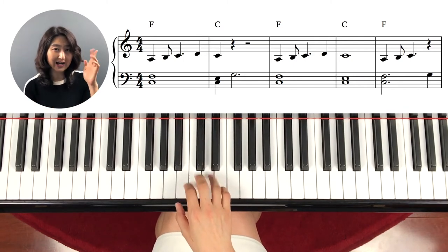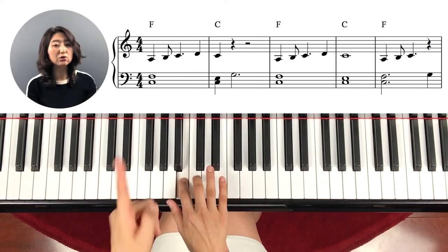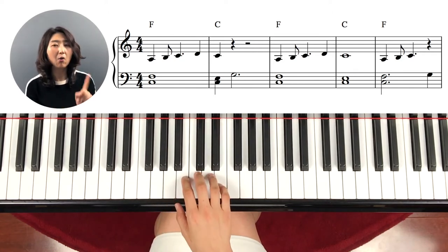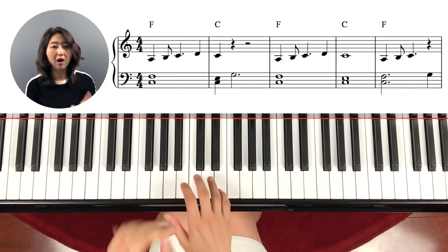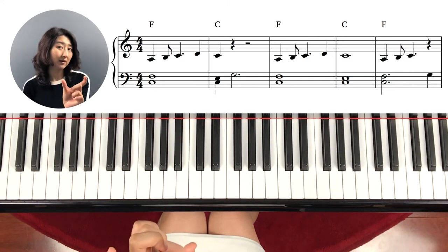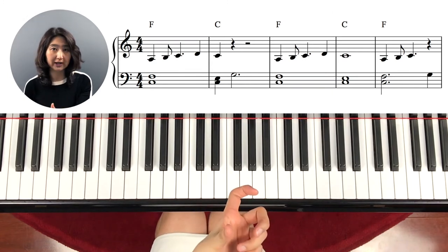It's confusing, right? Let's see one more time. 1, 2, 3, 4. That's how it goes. One more time. 1, 2, 3, 4. If you remember the rhythm, it's easier because it has only one pattern, and then the same pattern will be used over and over again.